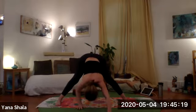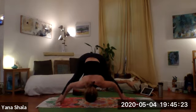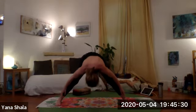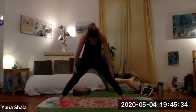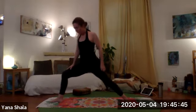Walking the hands back in, pressing down firmly into the outer edges of the feet, lifting the inner arches, hands to the side of the ankles, and we're going to roll up, bending the knees, sliding the tip of the fingers through the sides of the legs, roll up. And opening now the right foot out to the back of your mat, bending the right knee in, and opening out to warrior two here.